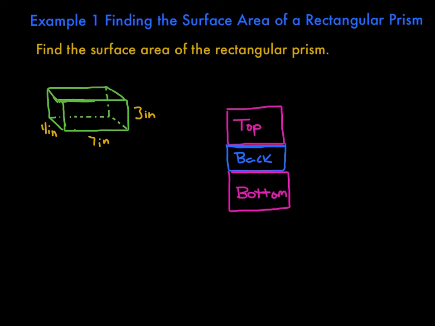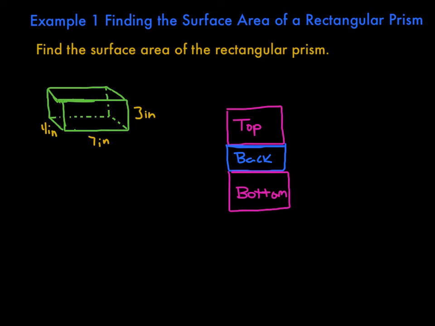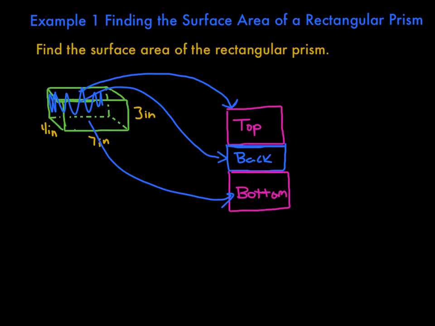So if I took this right here, this is my top. This is my bottom, and what connects it is this back rectangle right here. So what I did was, let me get my drawing tool. I took this and I put it right here, and I took my bottom and I put it right there. And then my back, which is all this area, I drew it in here because that's what connected the two.